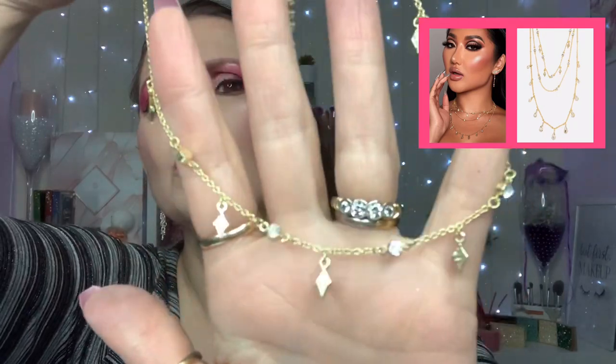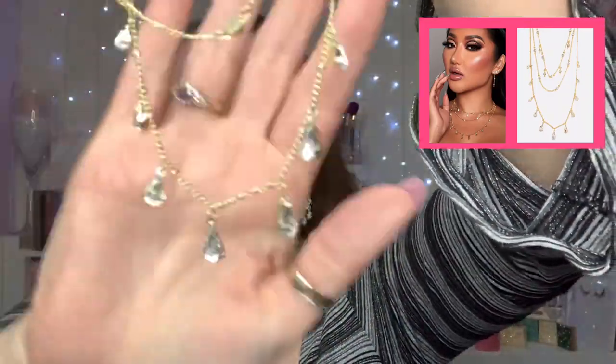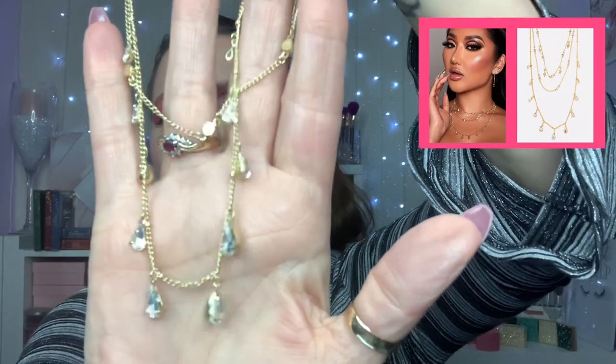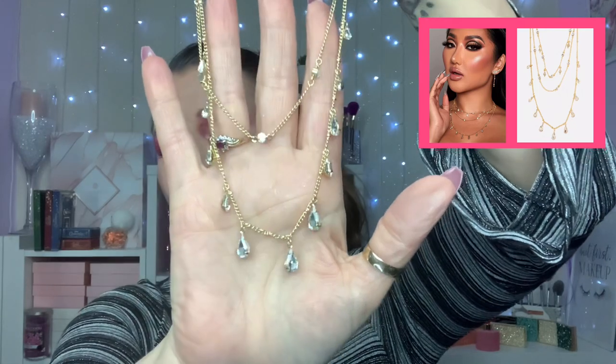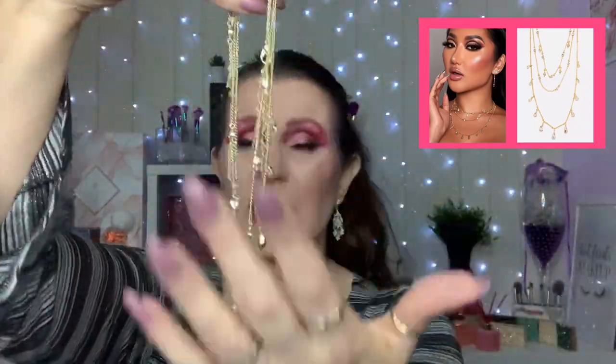As you can see because I've worn this a lot — the bling layer necklaces two-pack. This is by far the prettiest thing I've ever seen. This stoned dropper is like a choker, and then you add it to this one here, and it is just so pretty, so delicate. If you watch Twee you've seen her wearing this — she wears it all the time. That one was £16 and the other was £14. You get the set together and they look beautiful — a little more expensive than normal costume jewelry but so sparkly.